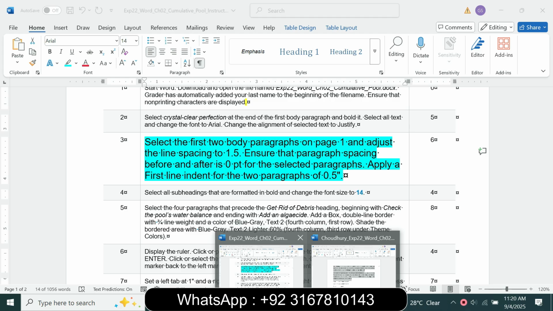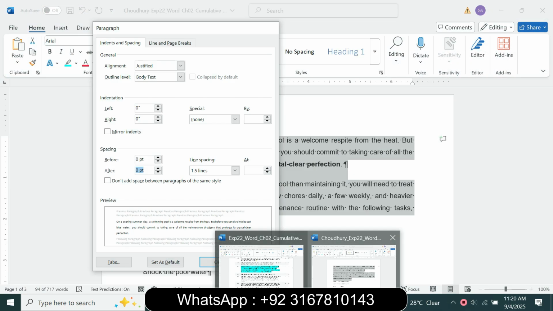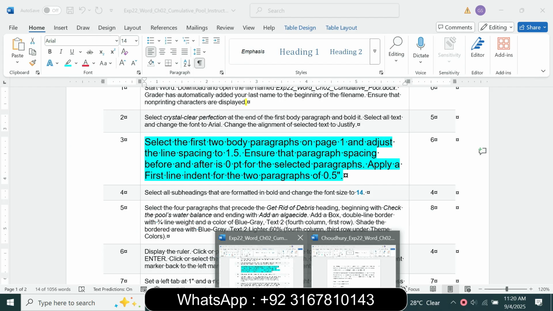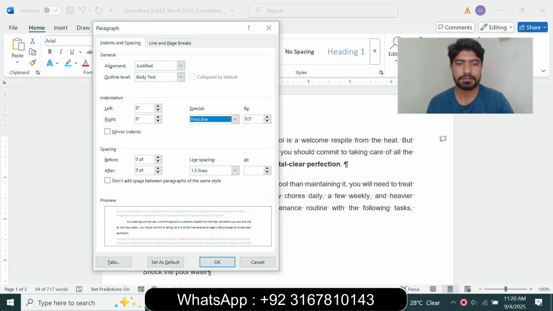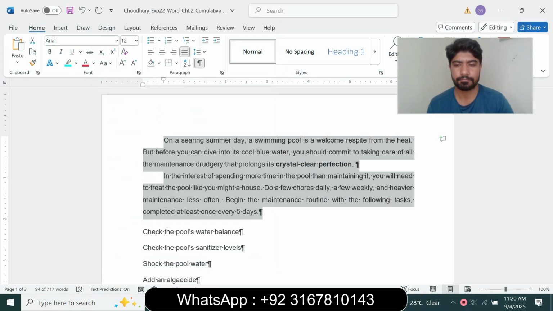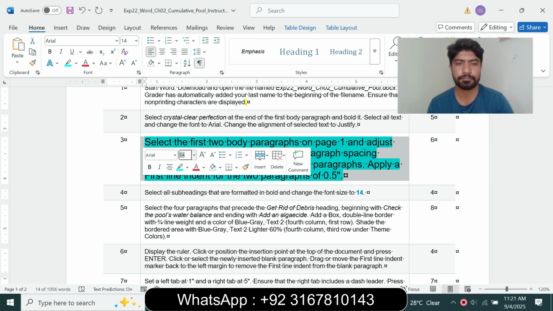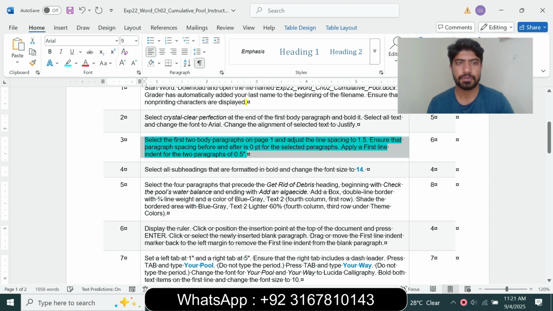And apply the first line indent to the paragraphs, 0.5. Click first line indent and apply it to the two paragraphs and click OK. So question number 3 is complete. We move to question number 4.